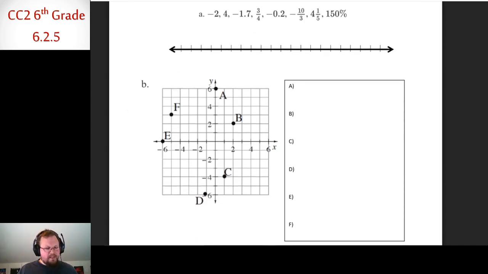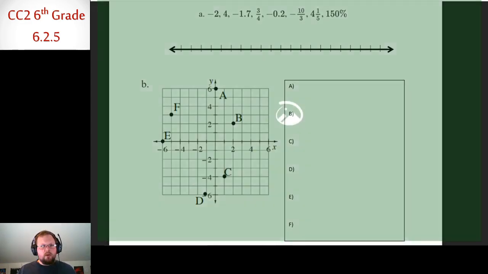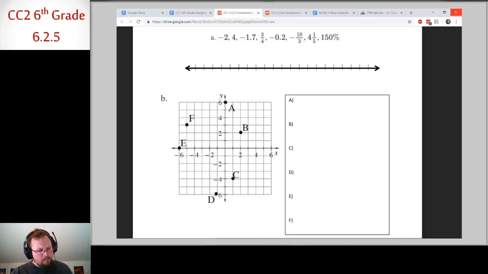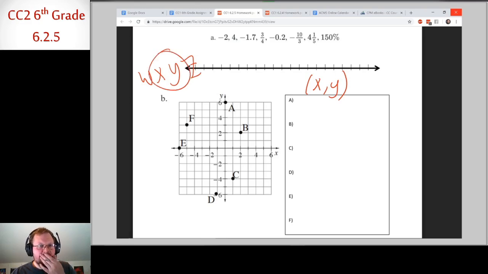And then this one is appropriately labeling the coordinates. So a lot of people mess this up. Whenever you label coordinates, you have an x and then a y together. And the x value always goes first. If you forget, you sing your ABCs, and in your alphabet, it's W, X, Y, and Z. X comes before Y in the alphabet, so it comes before Y in the points.